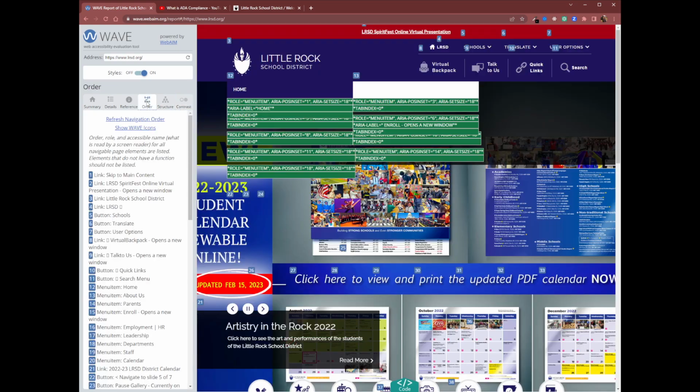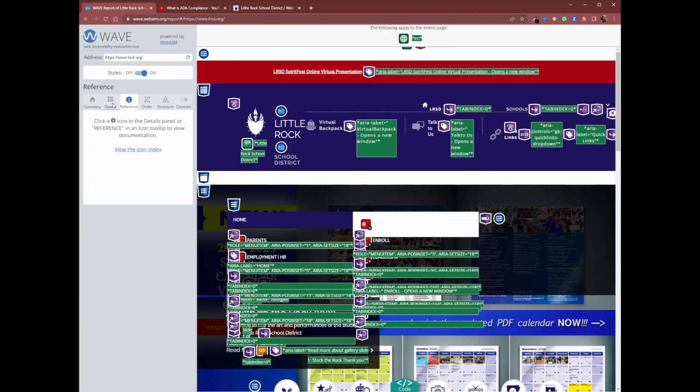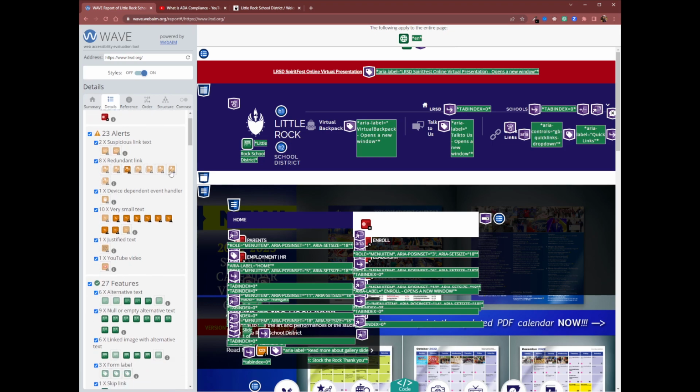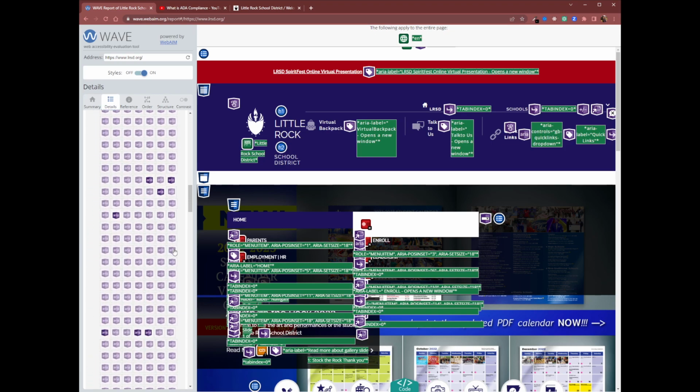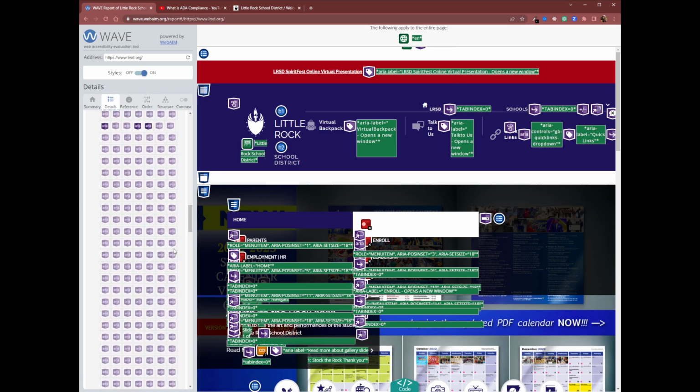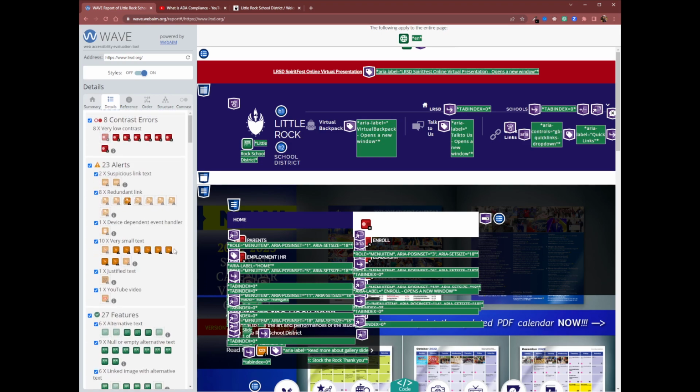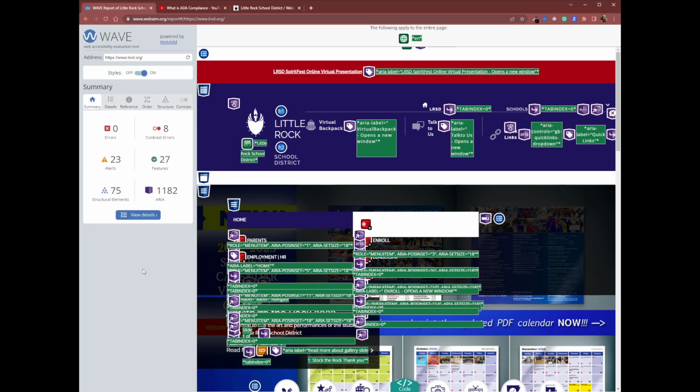This is the good thing again. Order didn't even come up in the beginning there. Reference, didn't see any of that. Details, this shows the breakdown of all of those individual findings on every single one. So these are really good. This is a great scan. Good job, LRSD. You've got your ducks in a row. Good job. But yeah, so that's what I wanted to cover.